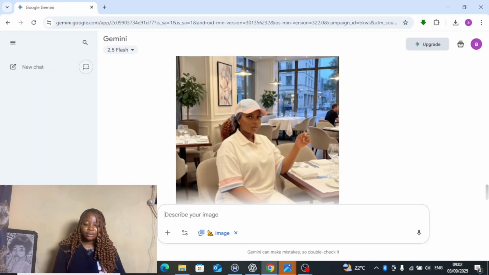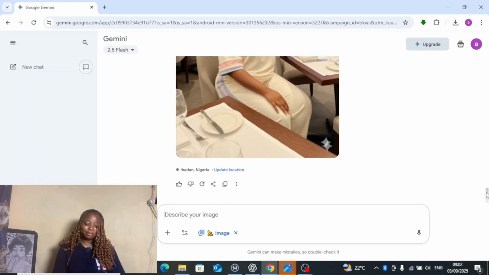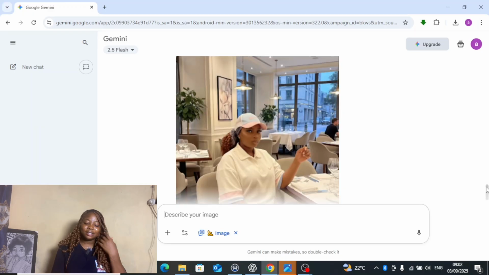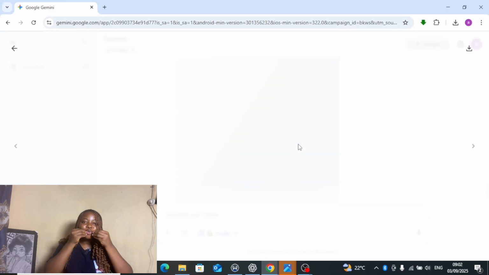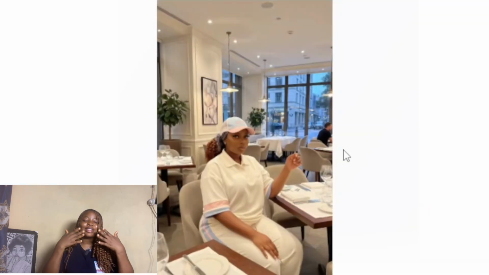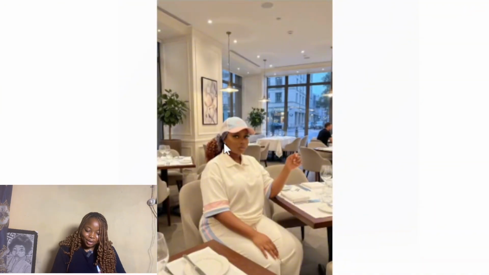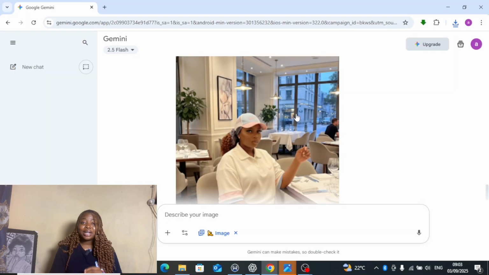So let's scroll down. Oh my god, this is like NanoBanana, wow, this blew my mind. You know, you can literally change everything here. You can change the background, you can change the color of the clothes, you can change different things. You can make us sit beside another person.